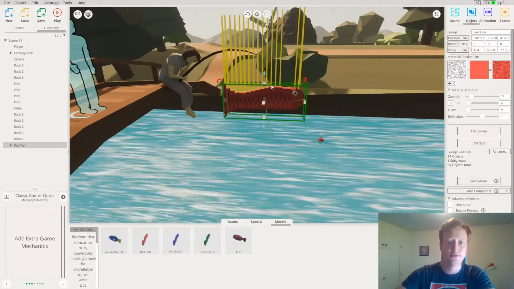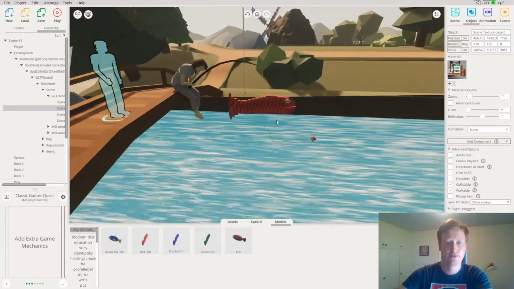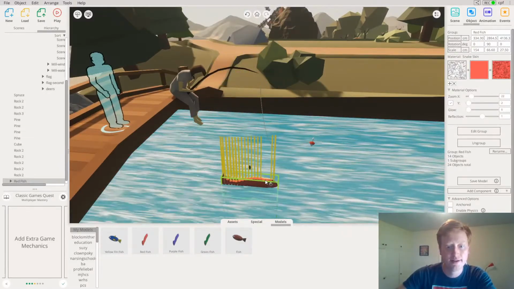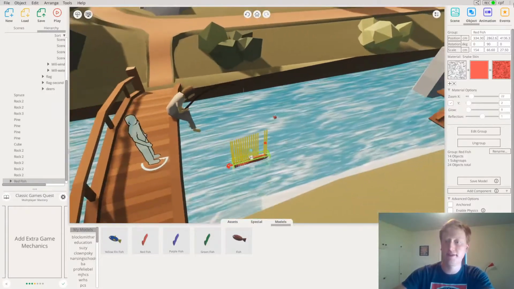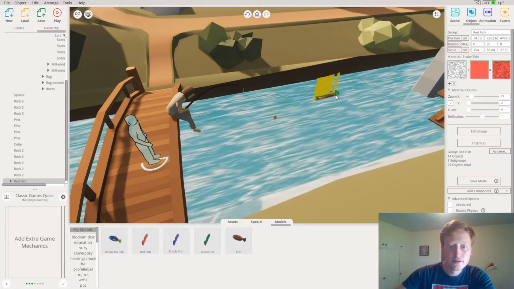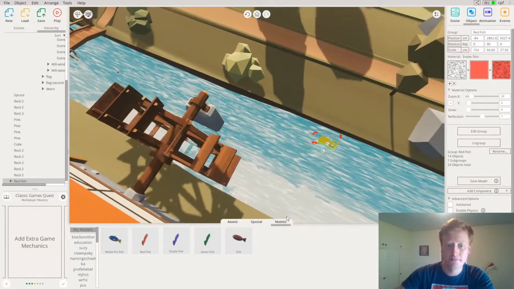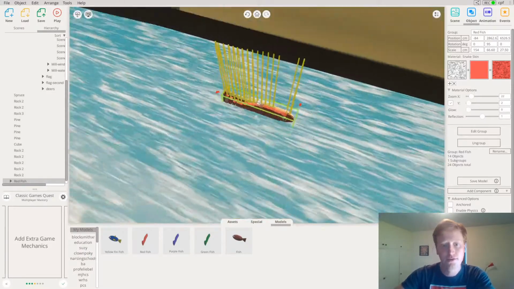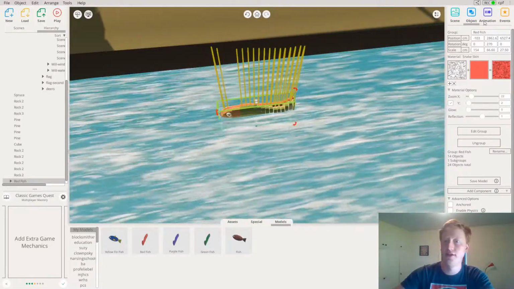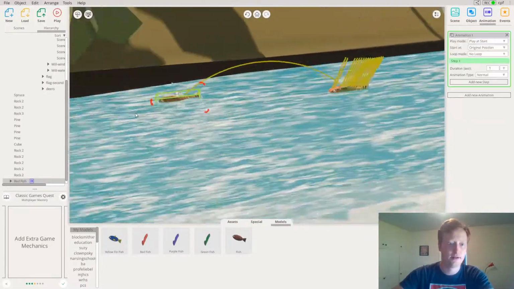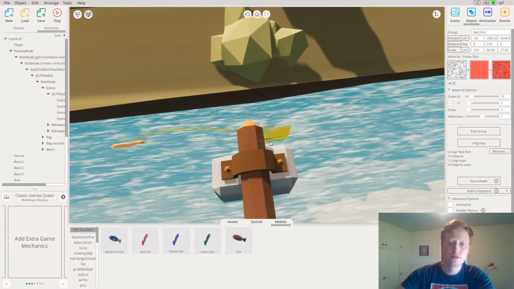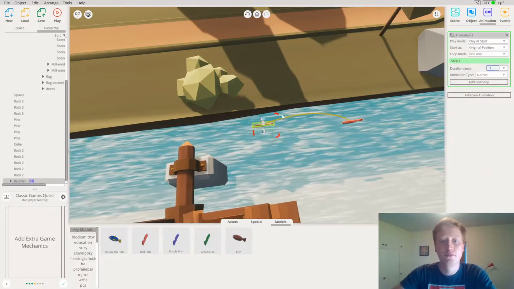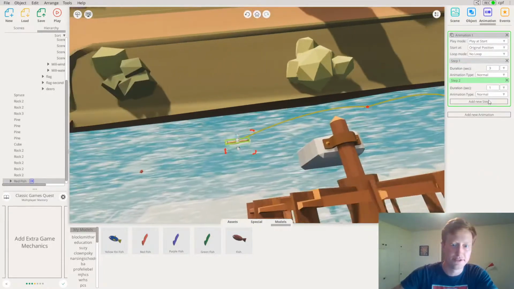So all I need to do is drop it, oops, accidentally selected the side, drop it into my water. I could even have it just float on top like that. And I'll have this fish swim in this area right in here. First I want to turn it around just like that, and I'll animate it, oops, there we go, to swim a little slowly down towards the fisherman.